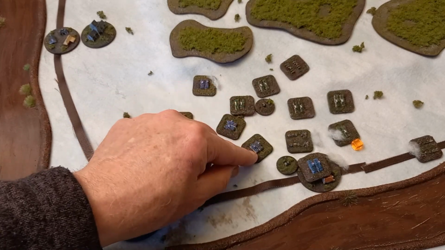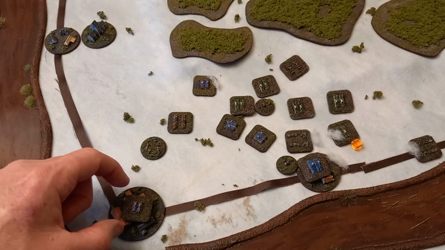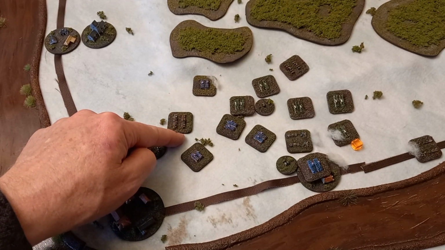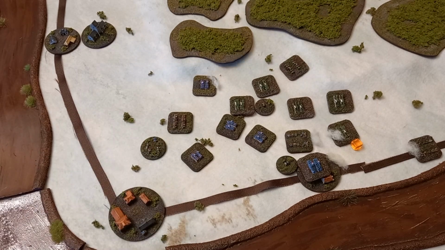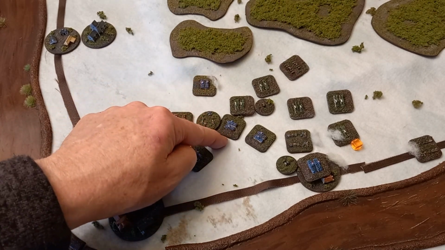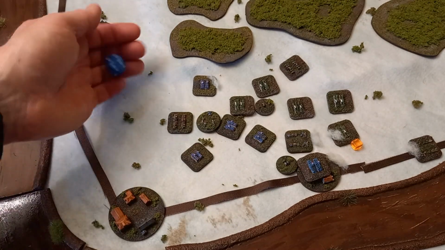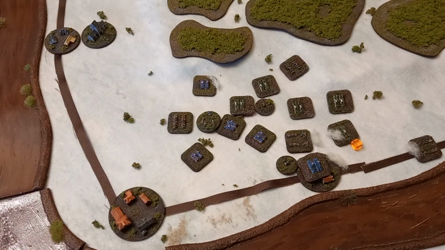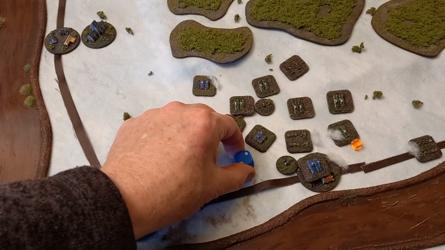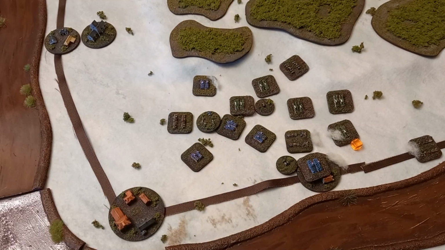They will come up here. And this battalion here will also come out of the village over here. I'll hold off at the moment. Mortier will move in. Corps commander goes with this battalion. Rallying, they need a 5, they don't. And the Legers in the village need a 5. Wrong. They need a 4, but they don't either.